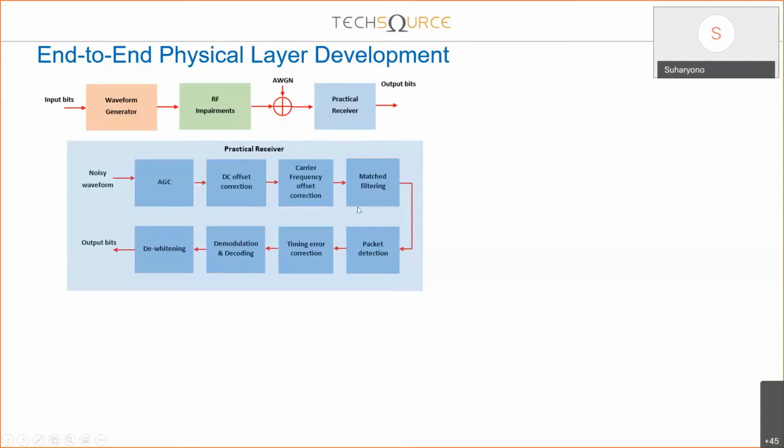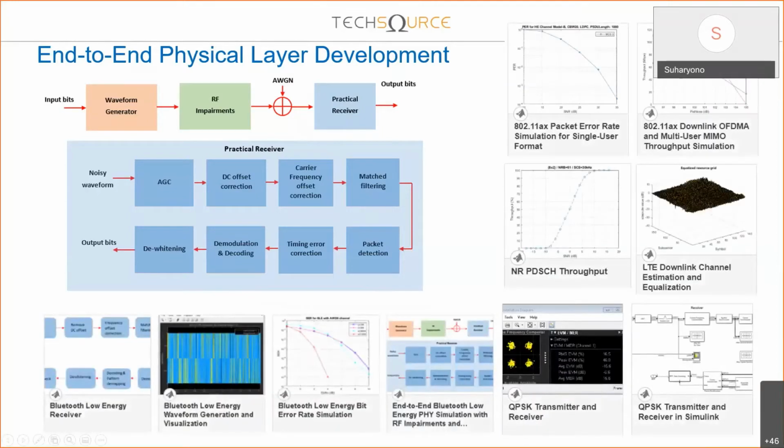There are several examples provided on the MATLAB website that help you to choose which one you want to design, like maybe you want to design a standard wireless system or a non-standard-based one. These are a good reference for you to use as a starting point for your wireless system design. All these examples are available either as MATLAB code or as a Simulink model that you can easily configure or modify according to your system requirements.